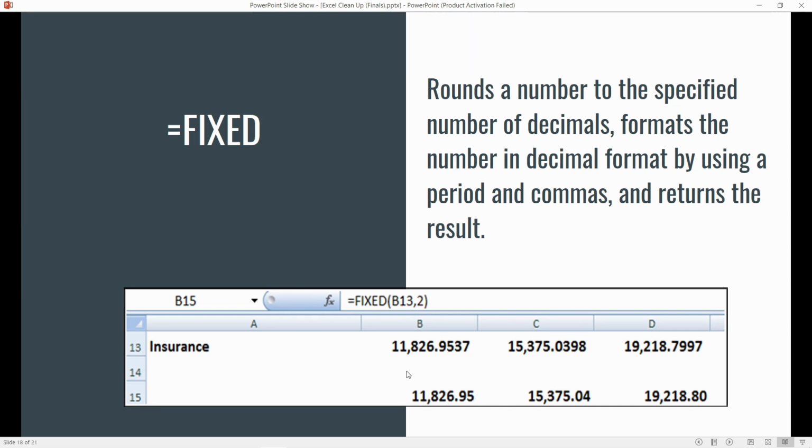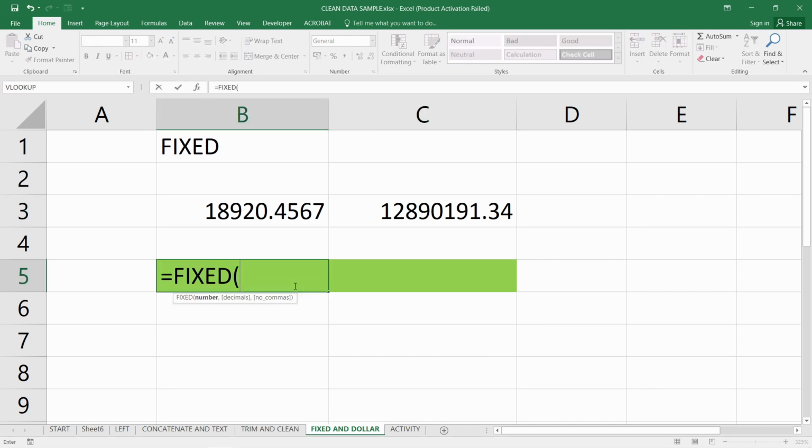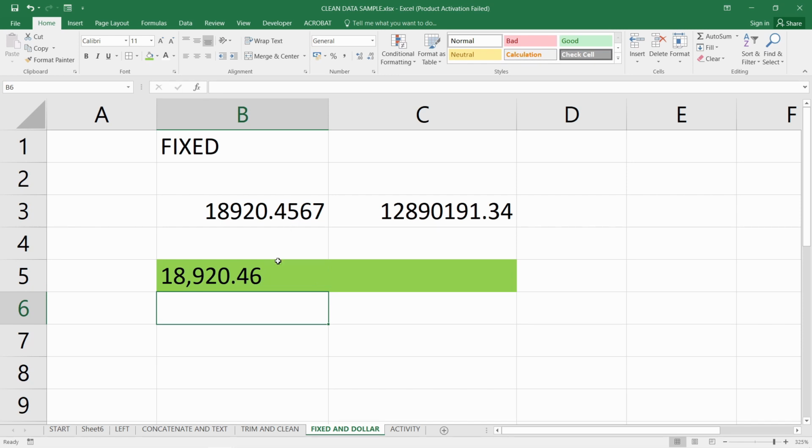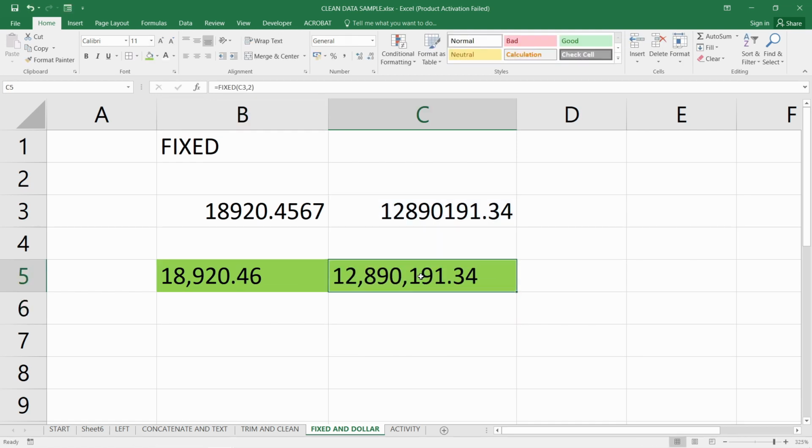Okay. Tingnan natin, i-try natin sa Excel. So, we have the fix. Yan. Ito yung mga numbers natin. We can convert them into fix para magkaroon ng decimal, 2 decimals, para may round off. Yan. Lalagyan niya ng comma, and then 2 decimal. Yan. Ito rin, ganun lang din to. Yan. So, fix, C3, and then 2.